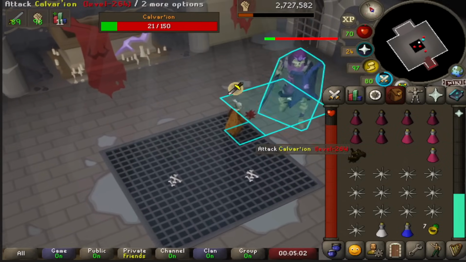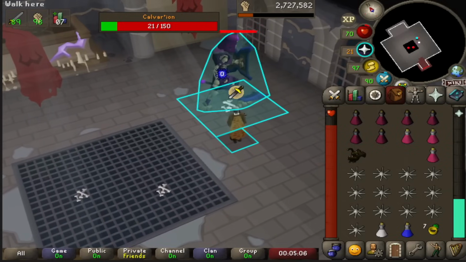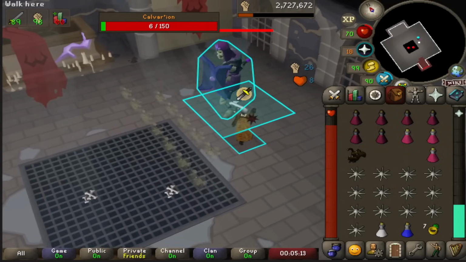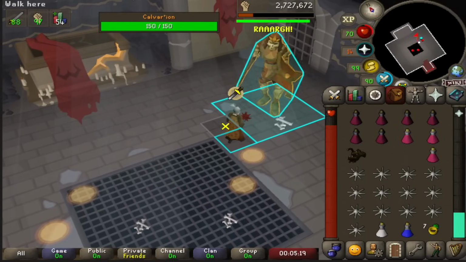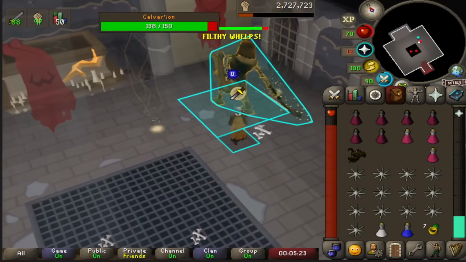You'll have your Webweaver bow. Webweaver bow is an absolutely, totally fine weapon to use as your range switch for the two phases, Akkha and Warden, that you have to use range. It's a slightly better magic shortbow outside of the wilderness. So totally fine, totally reasonable. Definitely recommend using it. Very good, and all your bases are covered. You're not really missing out on anything.